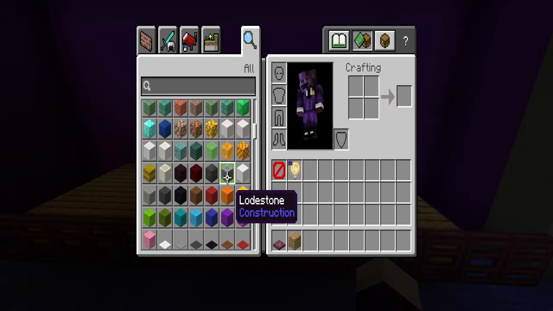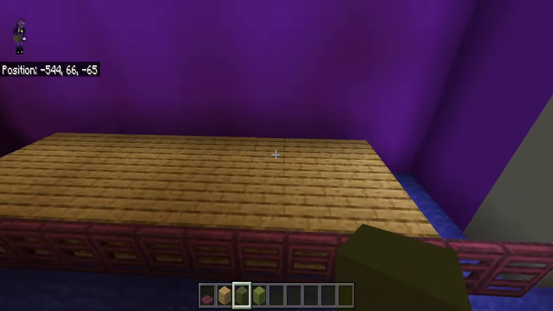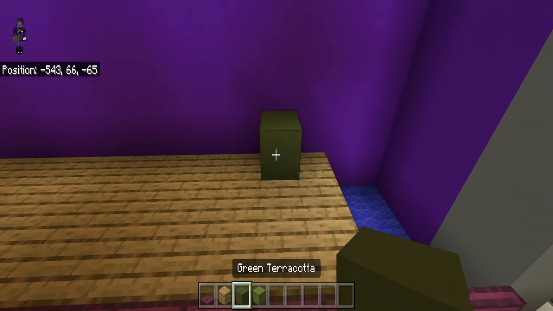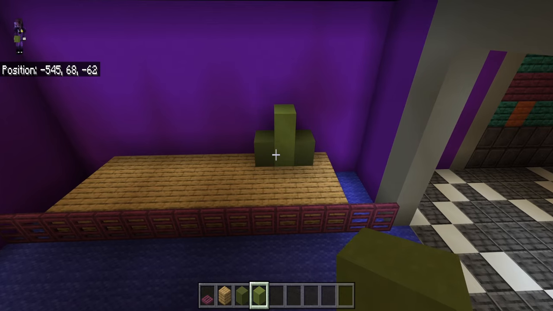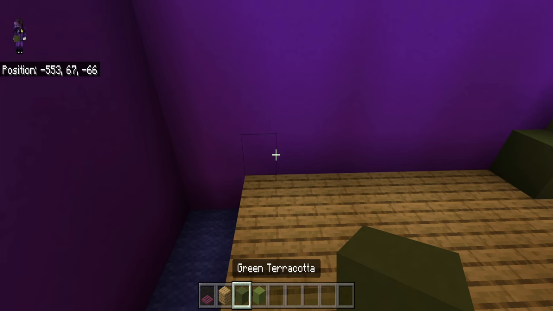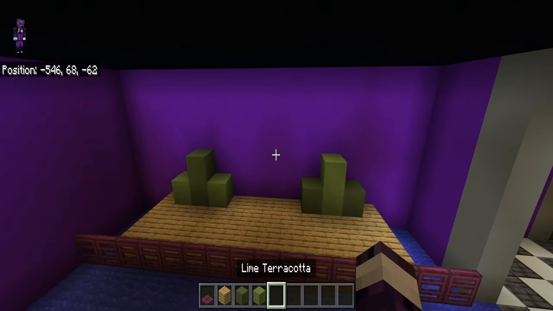Then you're going to grab your green terracotta. I believe that's what it is. Green terracotta and lime terracotta. And let us begin. With your green terracotta, you're going to place one right here and one right here. Then with your lime terracotta, you're going to place two right here. Same goes with this side. With your lime terracotta, you're going to place one right here, and one right here. And green terracotta, one, one. So, it's like opposite.